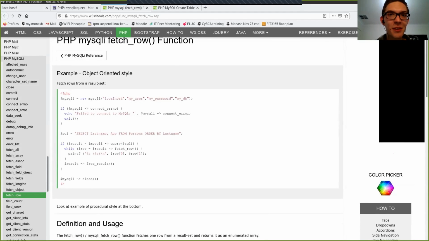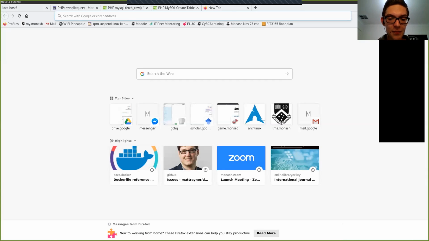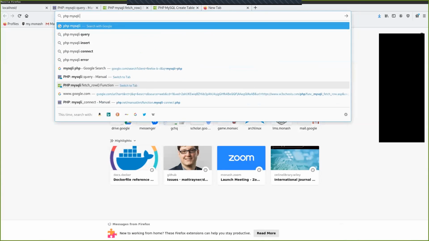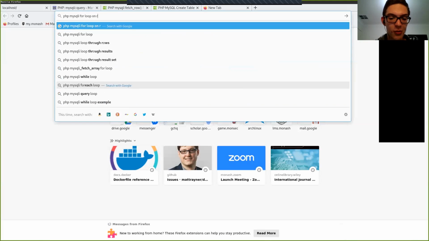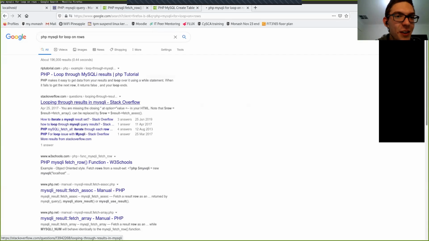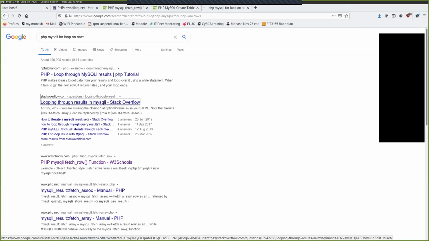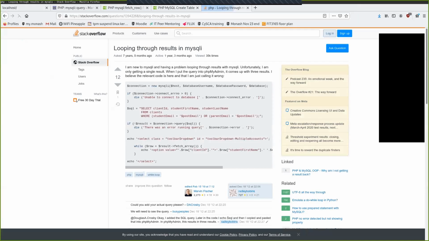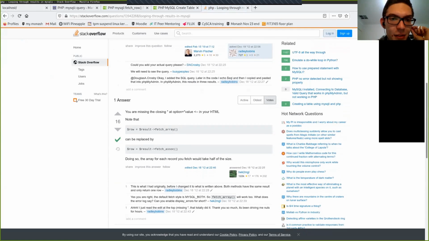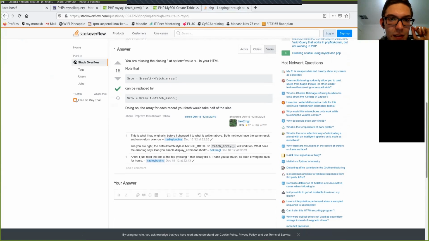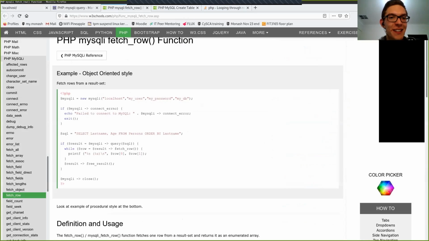Something probably terrible happened on your guys' screens at the top now. We can just do PHP MySQL for loop on rows, right? Because I know there's, I mean, that's just using a variable within the query, isn't it? Or is that just iterating through the query result from the select? I want to iterate for the query result. Screw it. Let's just do it this clunky way.